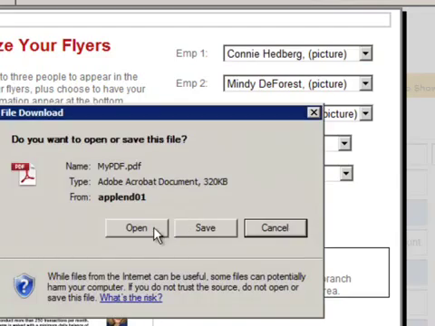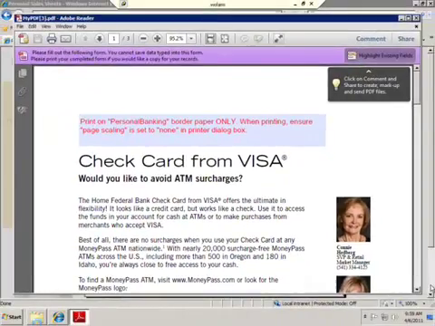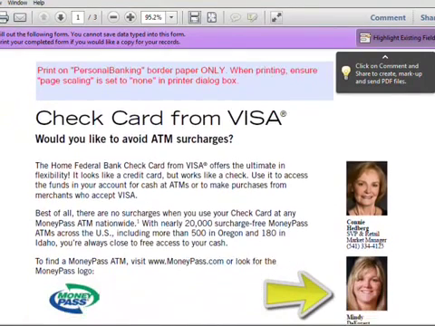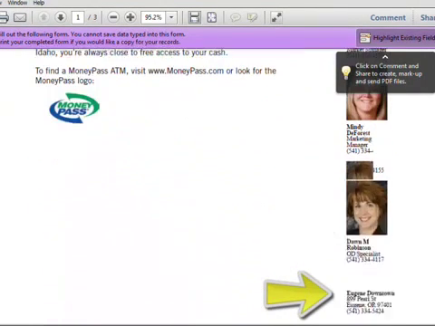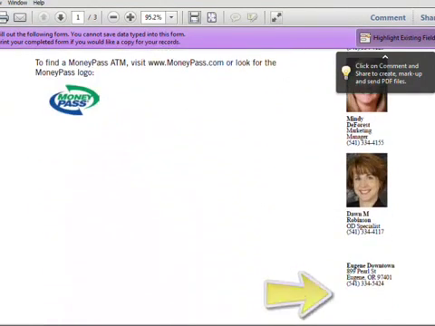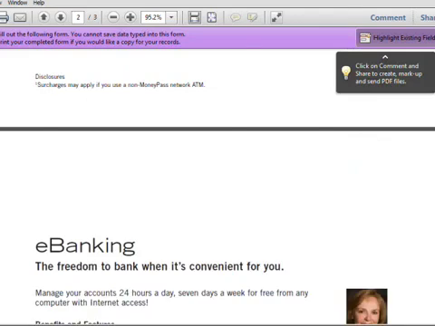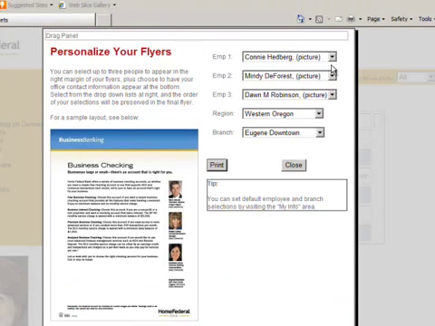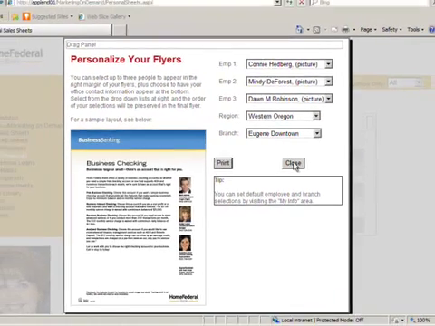Go ahead and select Print and Open, and you'll notice that the flyers have been personalized with the changes that you've made. Your defaults overall, though, will remain the same. It's just for these particular flyers that those individuals will be different. One of the benefits of personalizing these with additional employees is if you are going out on a call with a couple of other employees from the bank, you're going to want to put that information on here so your potential client has their information as well. Let's go ahead and close this.